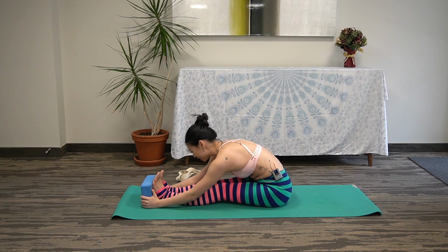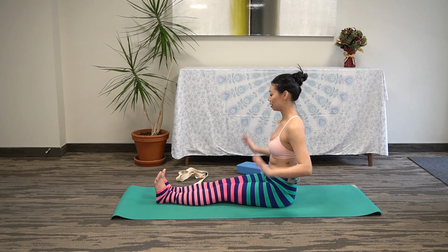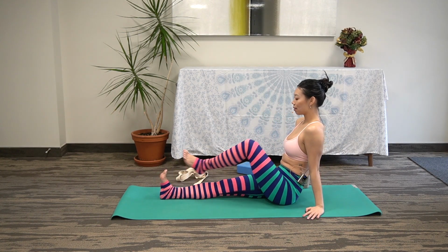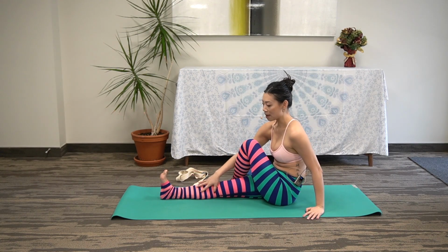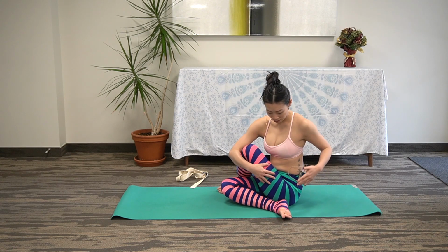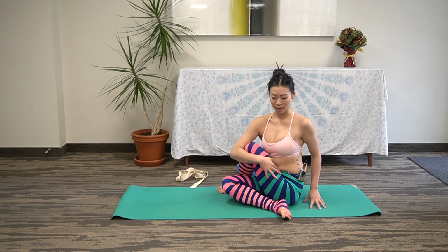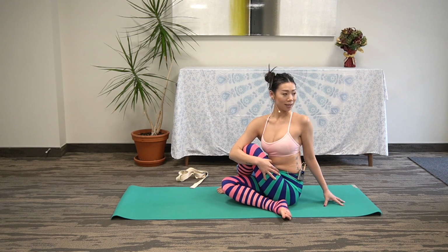And we'll slowly release. Inhale, look forward. Exhale, release the block, release the strap. Placing your right leg over the left, we'll bend the bottom leg into half Lord of the Fish pose. Both sit bones on the ground. We're going to hug the right knee in, left arm up to the side.